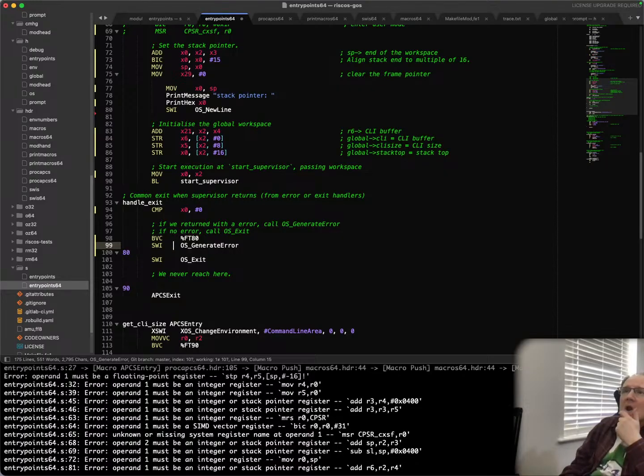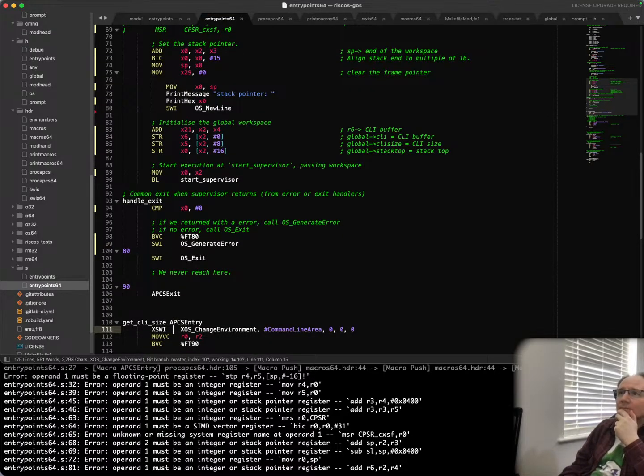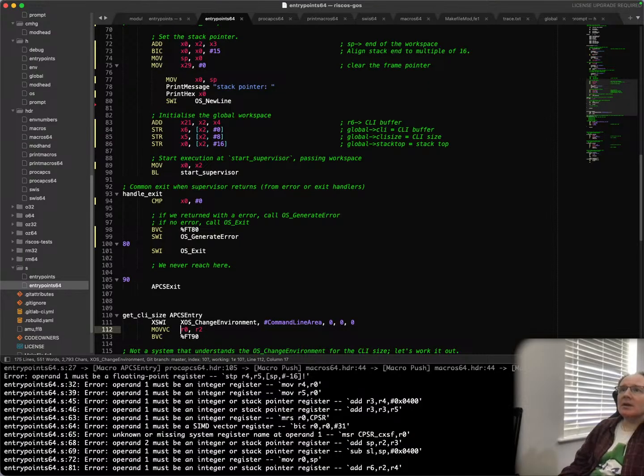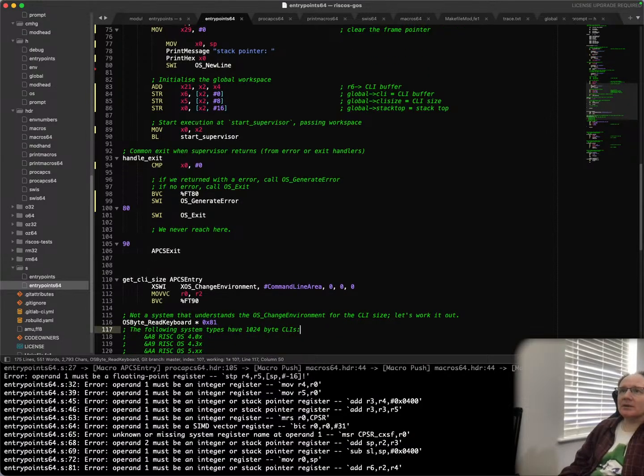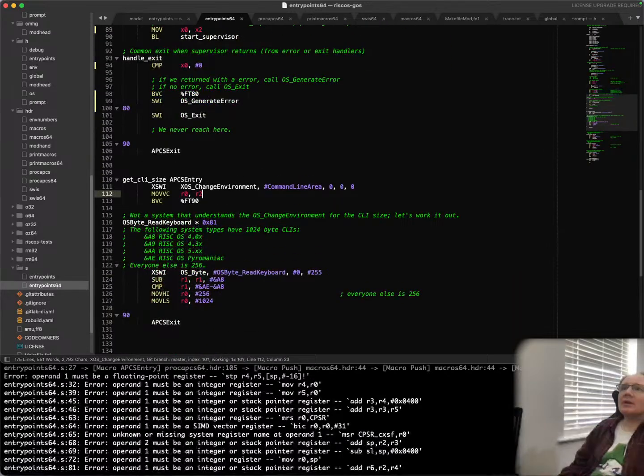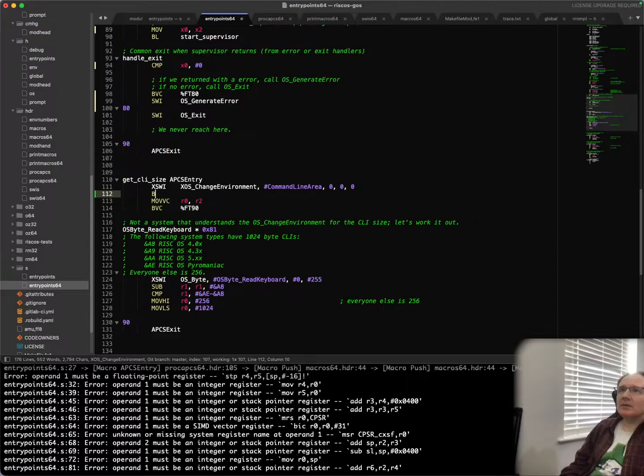There we go. That looks okay. Again, we're going to have to do some little bits of get CLI size. BVS.